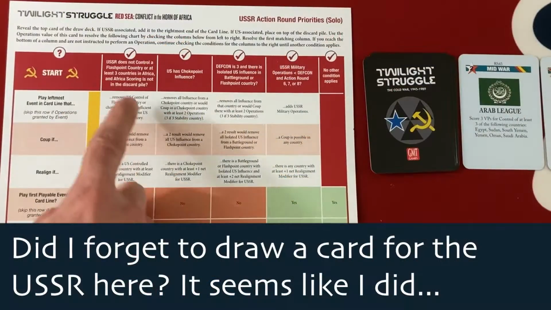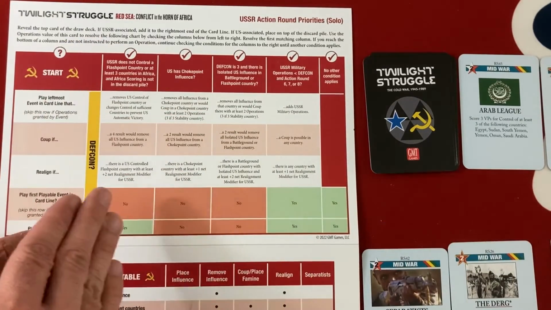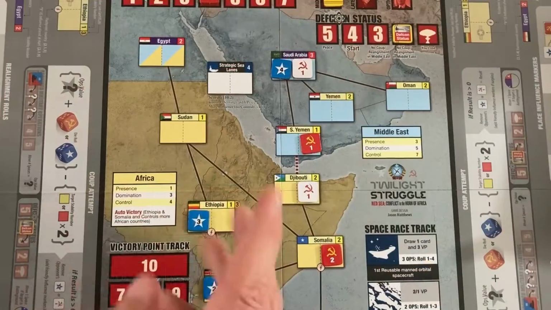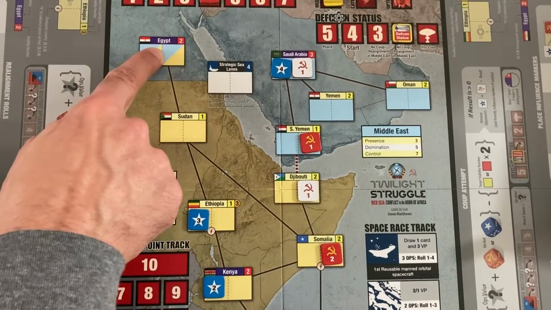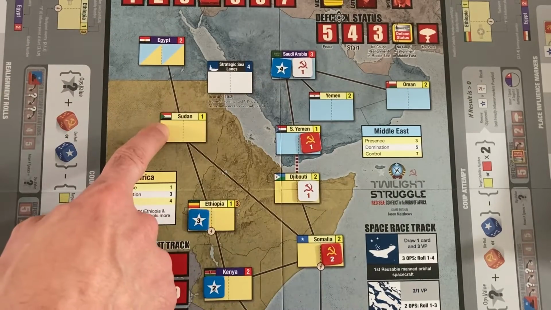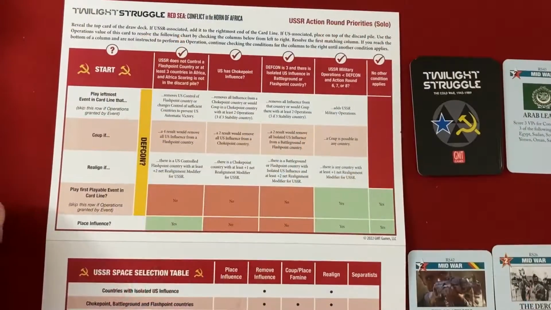All right, so now we're going here. The USSR does control a flashpoint country. So they stop worrying about us auto-winning in Africa, and they instead look for choke point influence. And again, a choke point is a country next to a battleground where I don't have influence yet. So exactly what I was just saying, if I was in Sudan, they'd be like, oh, no, no, no, and they'd try to take it from me. But that does not apply right now.